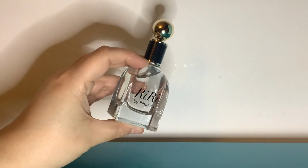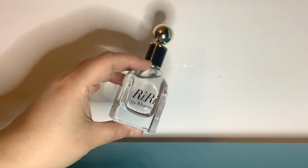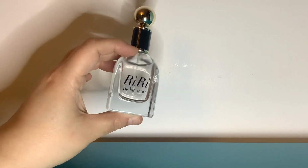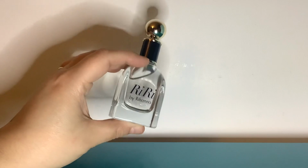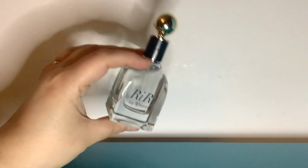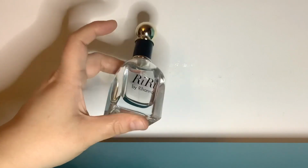That's what it kind of boils down to, this perfume. It's really pretty. It's very girly. It's very sweet. The vanilla in it is very prominent, but I don't think you ever quite lose the slight fruity, tropical, passion fruity smell. It's really, really pretty, but I just don't have the urge to wear it. Do you know what I mean? I just don't. There's no point in me having it.